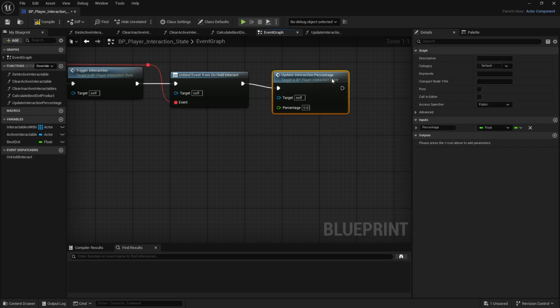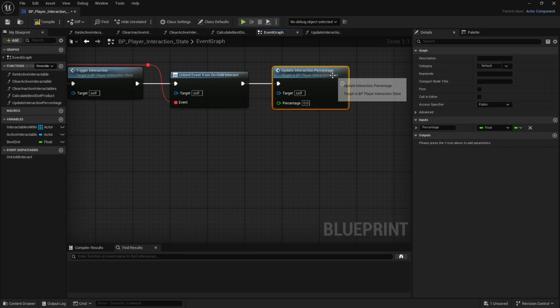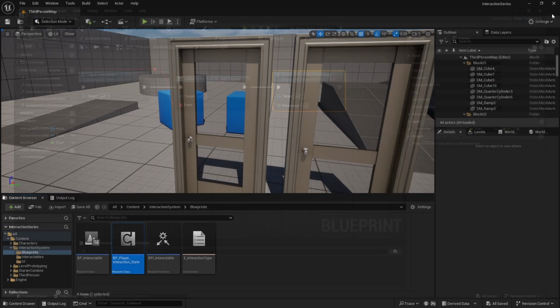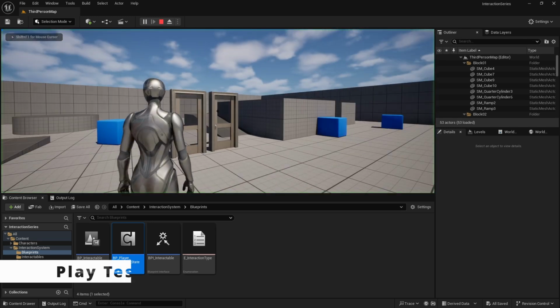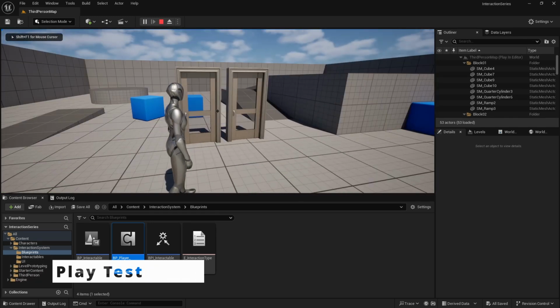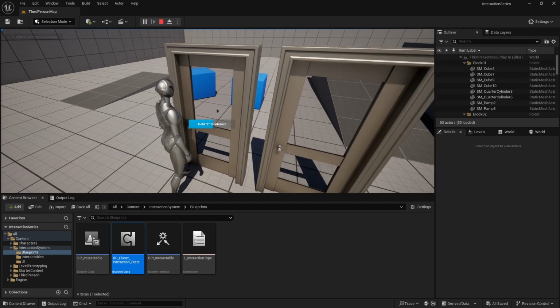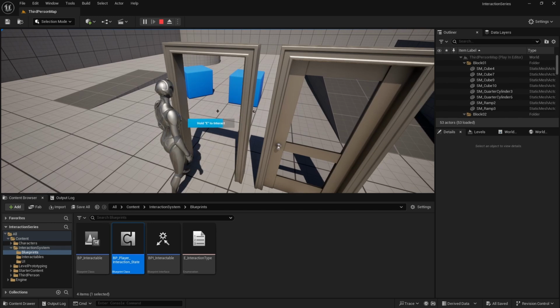So if you imagine after completion, it's going to open the door or fire some interaction or whatever, and then you want that interaction prompt to go back to 0 in case the player comes back and tries to interact again. And with that, we can hit compile, save, close back to the main editor and hit play. If you rock up to the door now, hit the E key and hold it down, you'll see that the progress bar now moves all the way up and then resets after it's been fired.